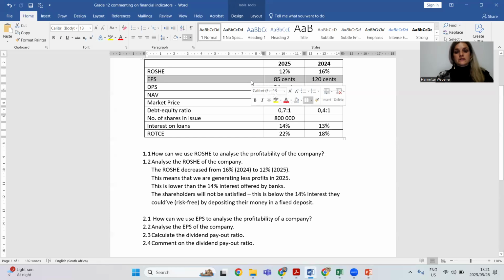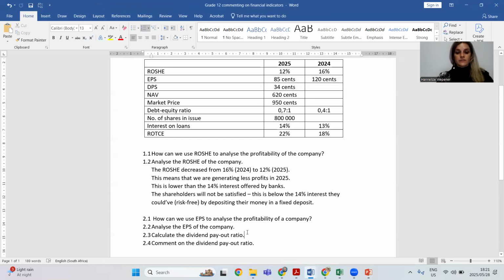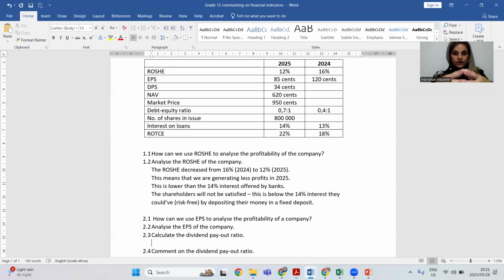Then usually with this question comes your dividend payout ratio, because remember, you're saying this is the profit made per share. So per shareholder, I now want to give you something, because I need to say thank you for giving me your capital to be able to operate this business. So you need to get dividends. But I can't give you all of the earnings in dividends, because I still need to retain some of the profits to be able to expand the business or just to operate the business moving forward.